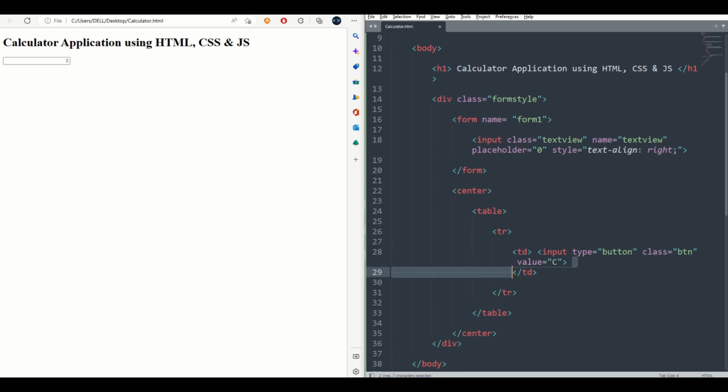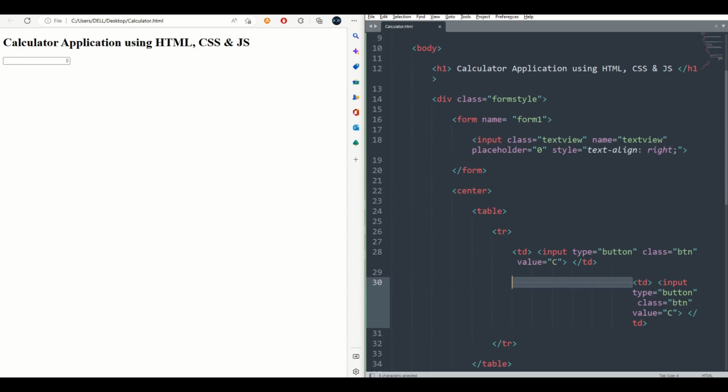Alright, that's fine. So I'm going to do 4 of those. So let's just copy it, paste it.